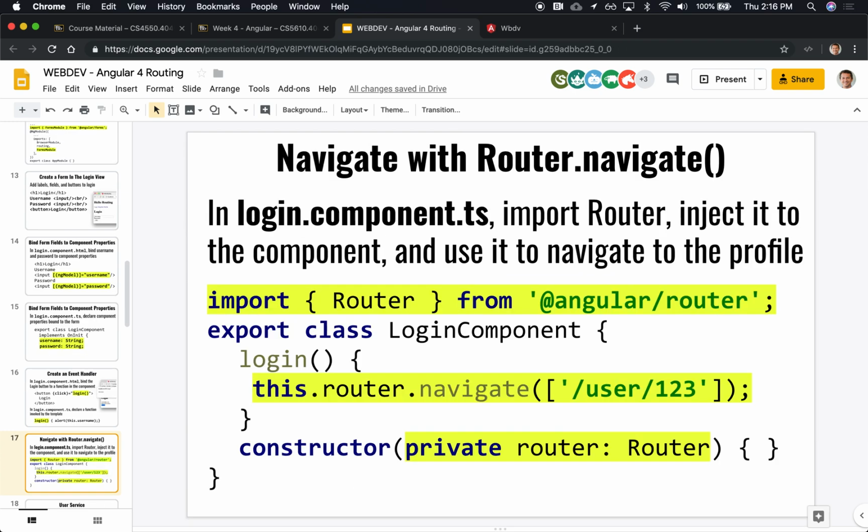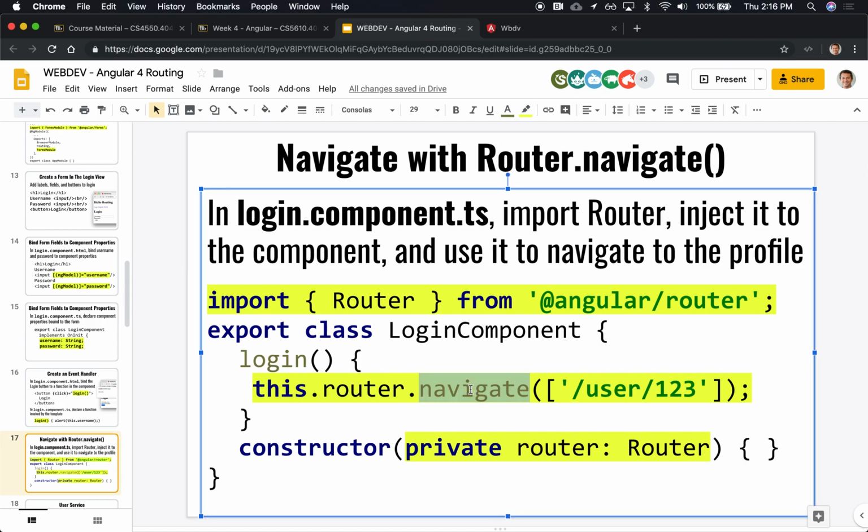All right. Excellent. So let's see what logic we could do. What we're going to do is programmatically navigate somewhere. In particular, we want to navigate to the profile. And to do that, we're going to use the navigate function of the router library. The router library has all sorts of operations that allow you to navigate backwards and forwards and jump anywhere you want in the path.